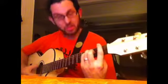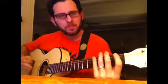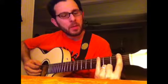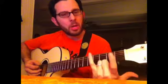It's not much. A lot of people on those huge bar chords, they try to get that first fret F major, and it's so hard to bar all the way across like that. So just keep that in mind. You can be doing things like this to isolate. You could even lock your knuckles in there.